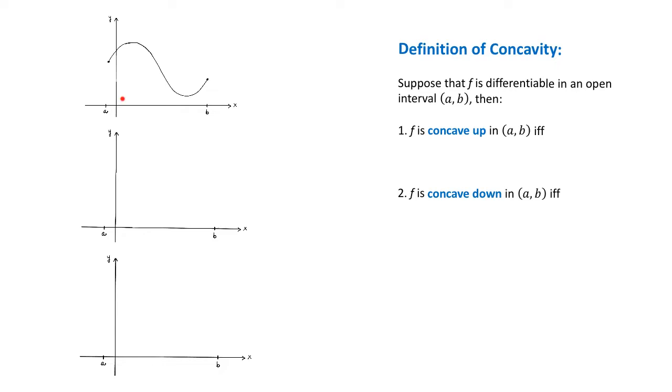Let's go back to this graph right here on the left. And I'm going to be moving from left to right, so from this left endpoint. If I move on the graph, let's say up to about halfway through the graph, it seems to me as if the graph is bending down. So it seems as if the graph in this region is concave down. If I now continue on to the other part, now the graph is bending upwards. So it seems as if the graph is concave up over there. So halfway through is where the change in concavity seems to happen.